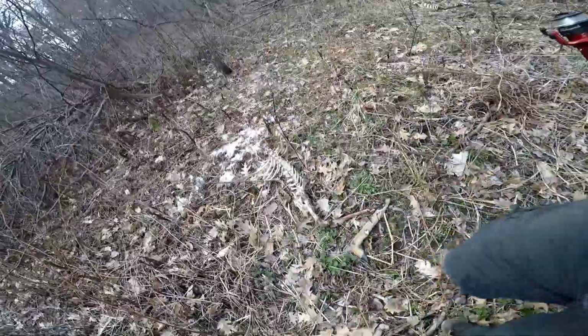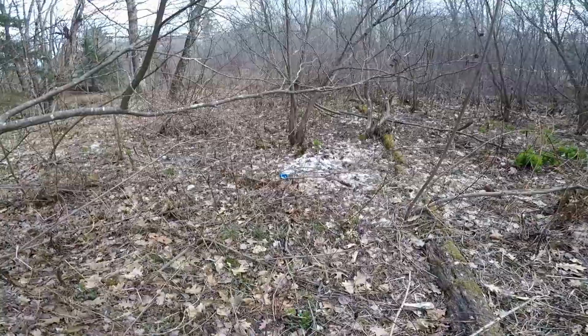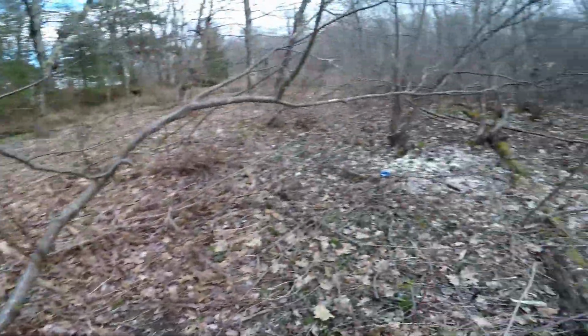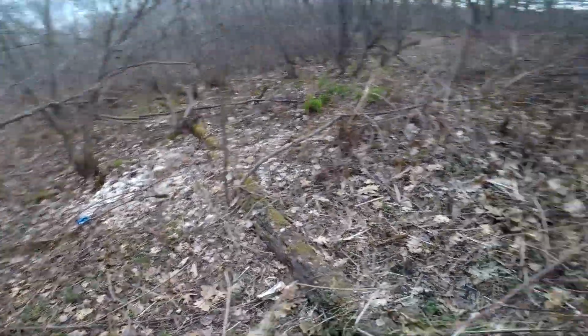I don't know if I'm gonna have to blur this out. That's straight up a dead deer. Here's its hoof. Well, one of its left. There's some more. Look at all that, all shredded out. It's all over this place. That's crazy. Look at all the fur.